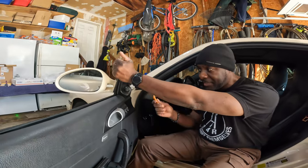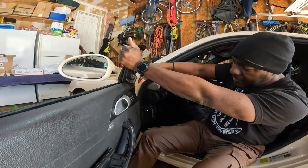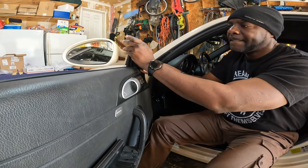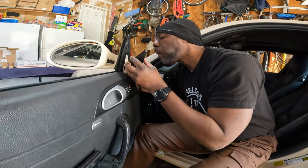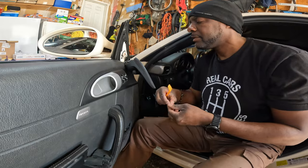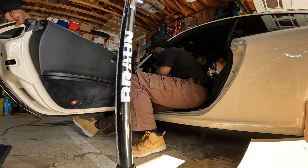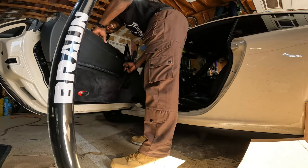What we decided last time is that I would hold this part in so there's no pulling at the top, since it needs to slide up — really just getting under here to pop this loose. Now we slide up. This looks like a spring, this looks like a terminal. That groove is still in place — good. We've got a little play on the wire here. Now it's time to remove the door card from the door, which just involves pulling the door card away from the door, and if you pull hard enough it pops right off.